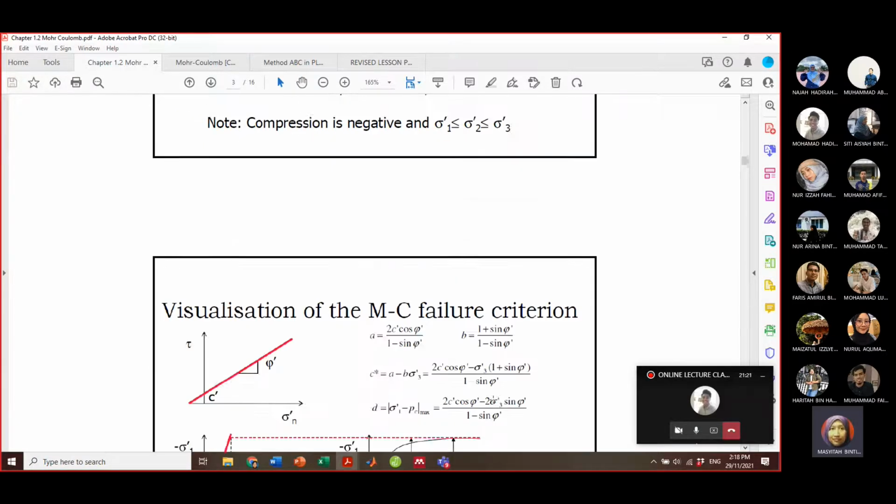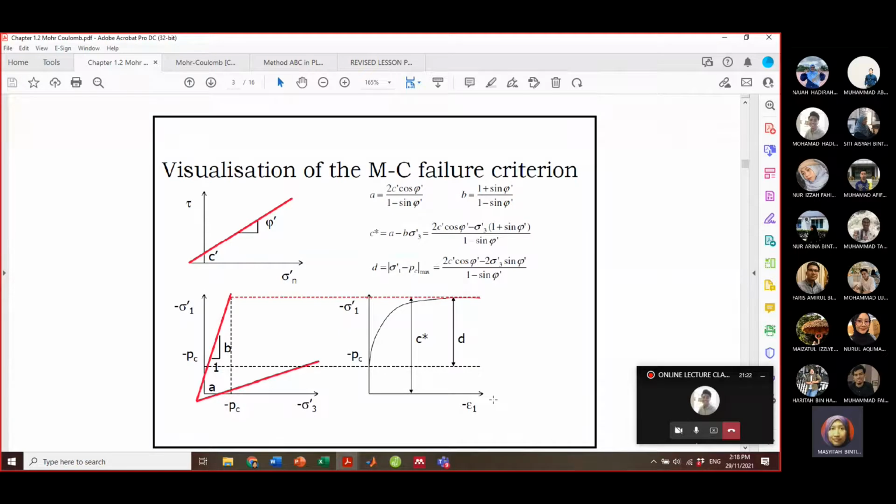So this is why we call the effective sigma 3 the minor principal stress, due to the value it has. Okay, when you want to visualize the Mohr-Coulomb failure criterion, remember that from the Mohr-Coulomb failure criterion and also the stress path, these are the parameters that you may have from the stress path between T and S: A and also B. B is a coefficient of the lateral earth pressure.